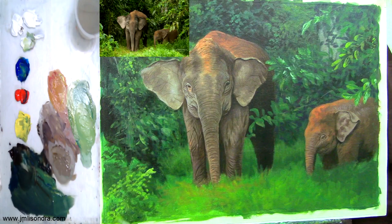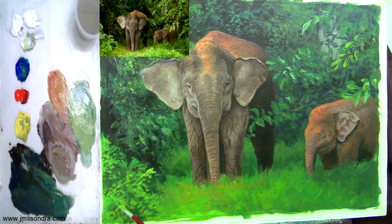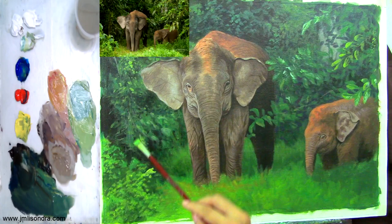You can actually use the punching or tapping technique, and all you have to do is follow everything you see on your reference. Okay, and now I'm going to use more blue and white. There. So let's add some big leaves.